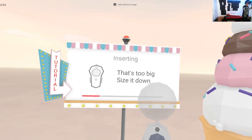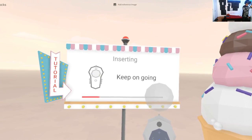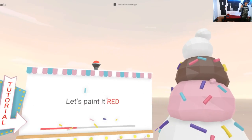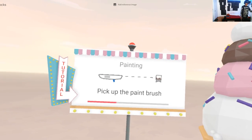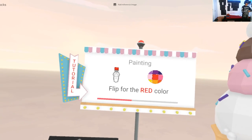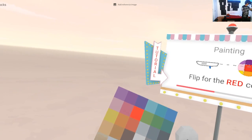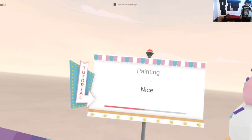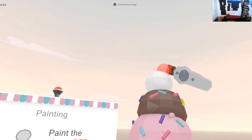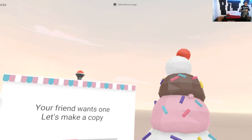That's too big, size it down. So down on the touchpad shrinks the shape. Perfect. Place the cherry on top. Boom. The trigger button. Let's paint it red. Pick up the paintbrush tool. Okay, so we have our palette. Here's the paintbrush tool. Flip it for the red color. On the back of the controller, you have a color palette. Just use trigger to interact with the UI. Paint the cherry red. Okay, so touch the object, pull the trigger, and that'll paint the object.